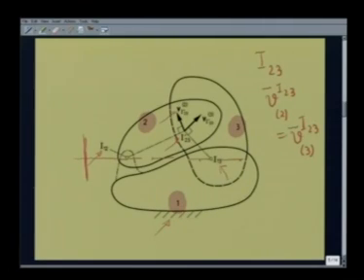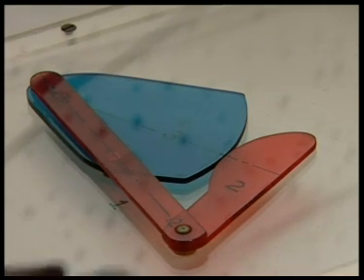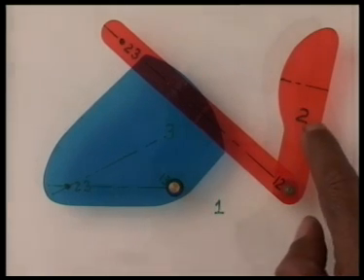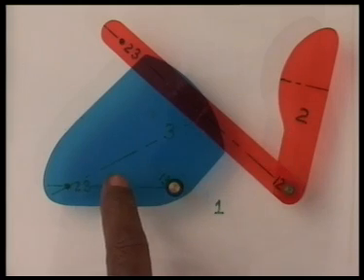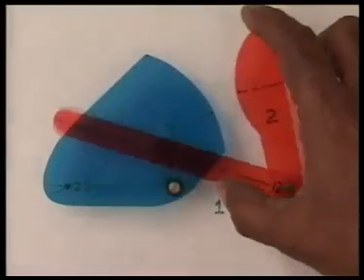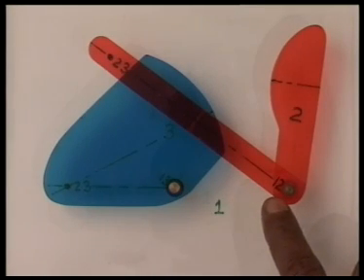by use of a model. Let me now try to explain both the concept of relative IC and the application of the Aronhold-Kennedy theorem with the help of this model. In this model, as we see, we are talking of three rigid bodies in relative motion, namely 1, which is the fixed link, 2, this red body, and 3, that is this blue body. Now, 1 and 2 are connected by a revolute pair here. So, immediately I locate the relative instantaneous center 1,2 at this point.